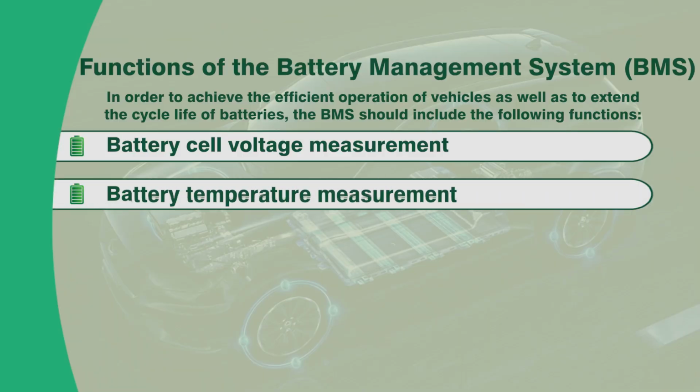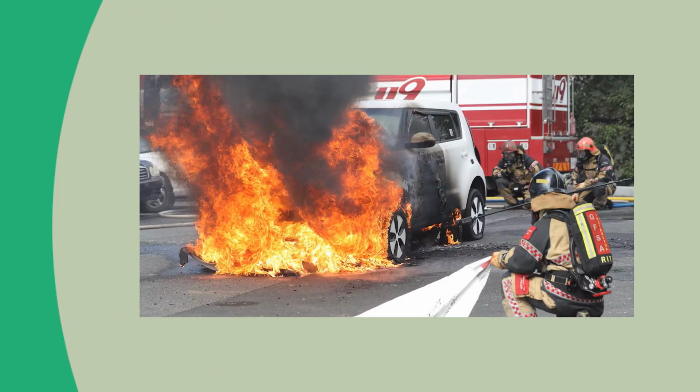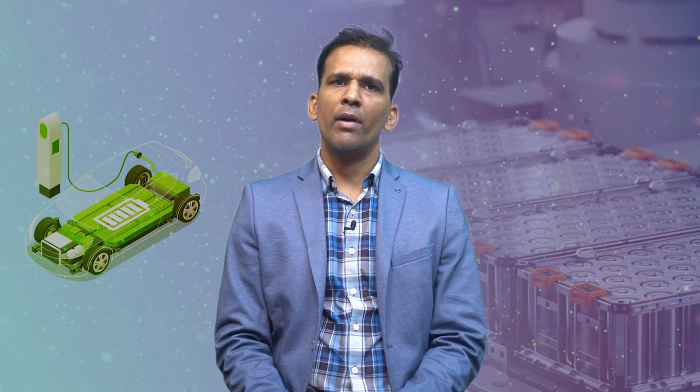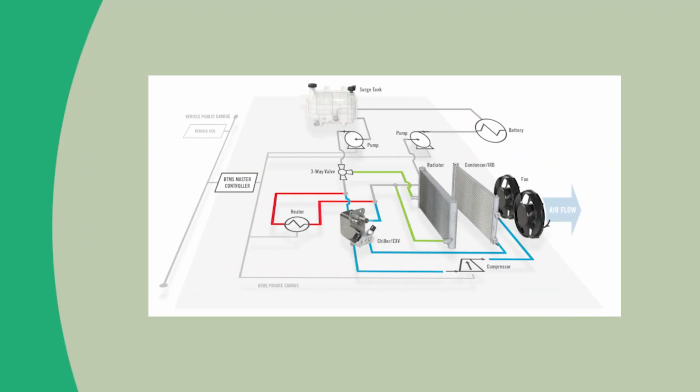The second most important parameter is the battery temperature measurement. It is very critical if you consider the individual cell. Nowadays, you have seen many incidents of EV charging fires and EV vehicle fires. Inappropriate BMS design is one of the reasons for the fire. So we have to design the thermal management very efficiently so that your battery does not catch fire. For thermal management, we use different temperature sensors at the individual cell level.